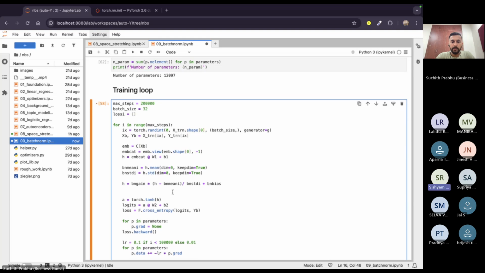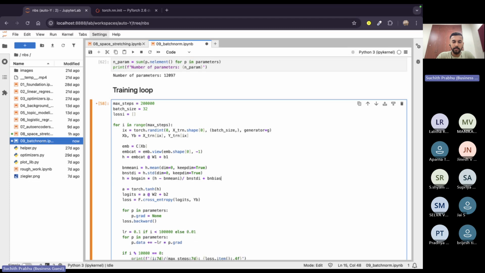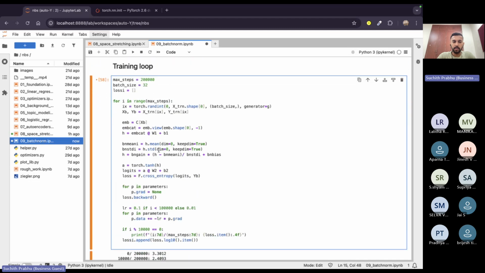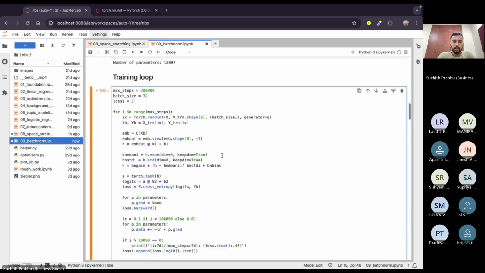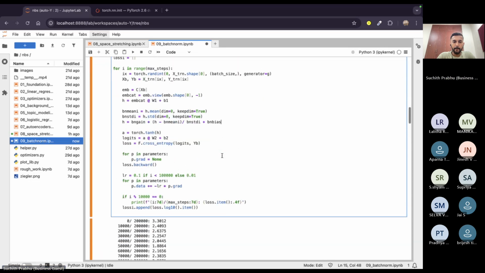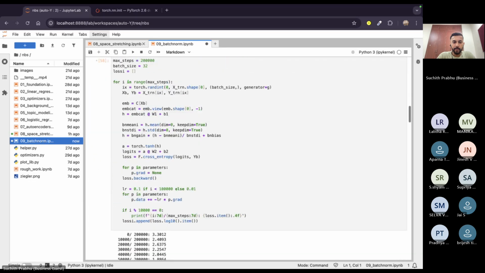Yes, sir. So this is the implementation of batch normalization here. We are not done yet, we'll have to do other things as well, but this is just the forward pass of batch normalization. So let us train the network now.